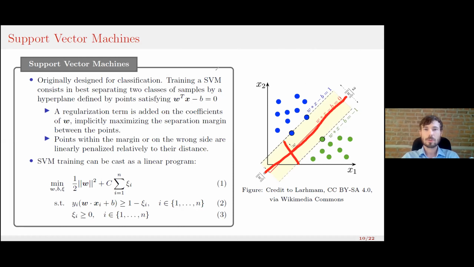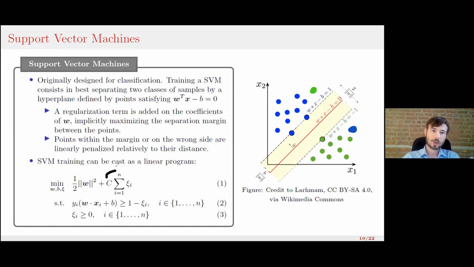Well, of course, this example is a very clean example. There is nothing bad going on, but you could have data points that are on the wrong side. This is permitted in support vector machine with hinge loss penalty. And in this case, you can still look for a separating hyperplane, and any sample that is on the wrong side will receive a penalty that's proportional to its distance from the opposite side of the margin. You can formulate that very simply as a linear program.